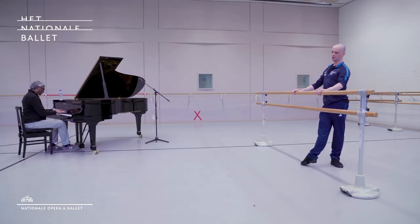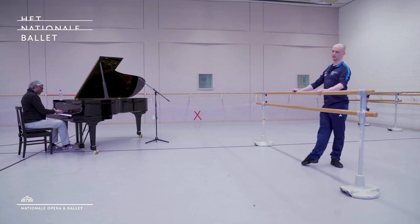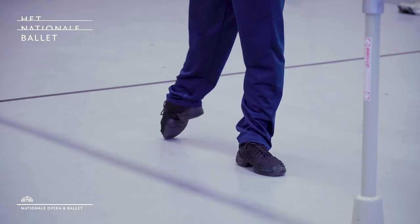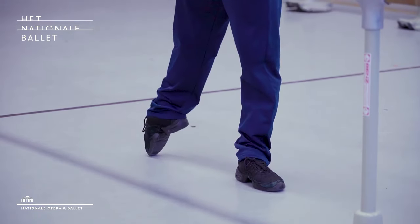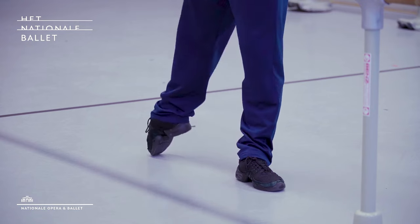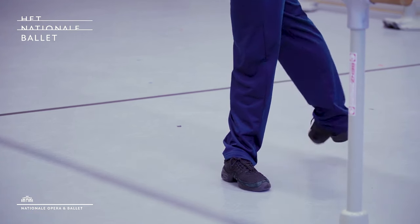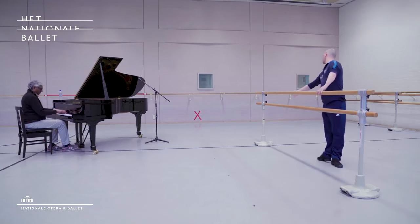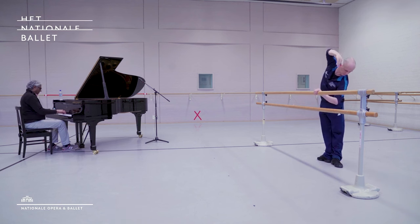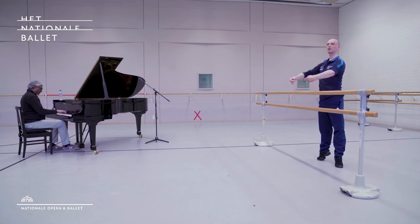Tendu to the front, brush, flex, tendu, brushing through, to the side please, flex, three tendu in first, to the back please, one, rotating out, two brushes, port de bras, and you roll through your feet into a nice demi point. Little balance, all to the left, please.